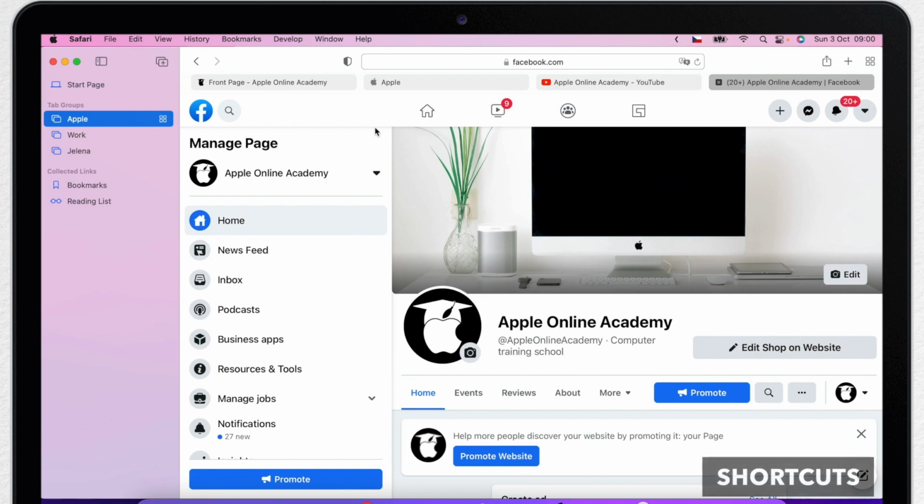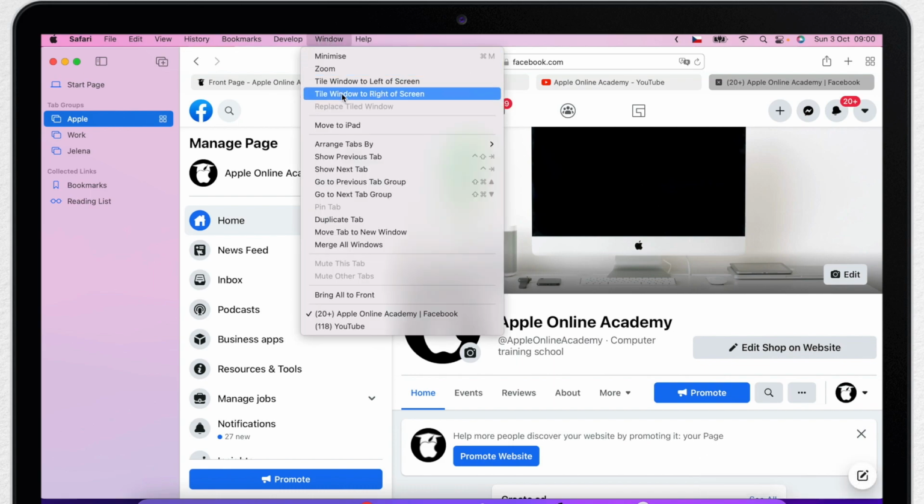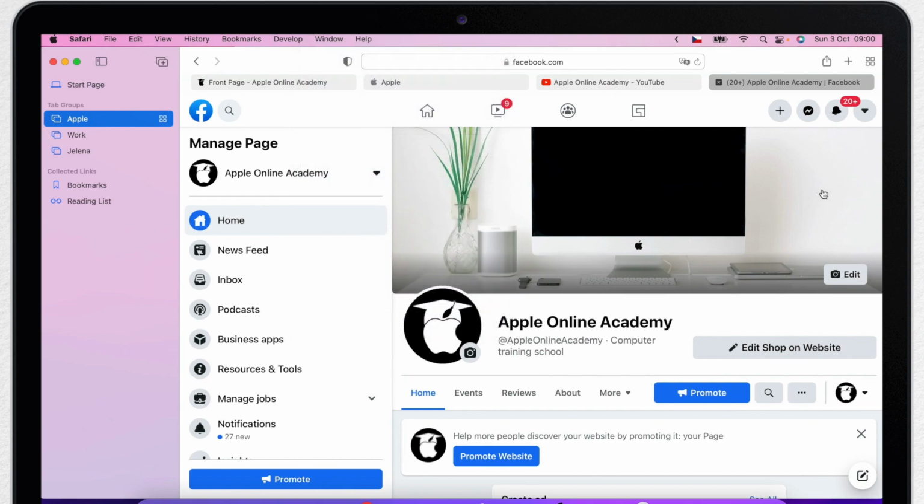They are in every window. Also, there are a few keyboard shortcuts to move between tabs and tab groups. You can see them in the window menu. Like before, you can go to previous tab and next tab using Ctrl Tab or Shift Ctrl Tab. You can also go to the next tab group with Shift-Command down arrow and the previous one with Shift-Command up arrow. I don't really use these shortcuts, but it's good to know they exist.